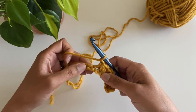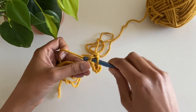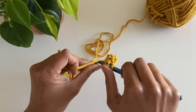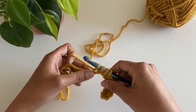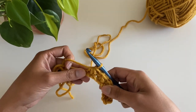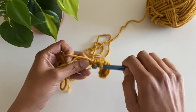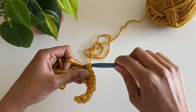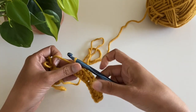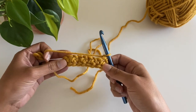Okay, so now I have just 2 stitches left in this row. So I'm going to do the same thing I've been doing, working in that same stitch as the previous one, and over the next 2, pulling up a loop. When I have 4 loops on my hook, I'm going to yarn over and pull through all 4. Now I'm not going to chain this time. I'm just going to single crochet in that same stitch as the last leg. And that completes our first row of Trinity stitch. We're going to chain 1 and flip this over, and then I'll show you guys how to work across the back side.